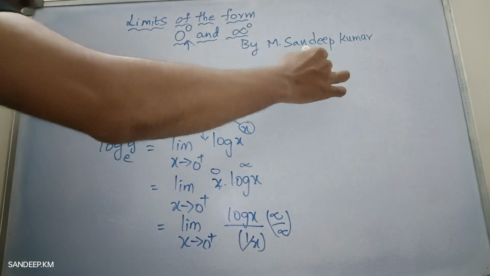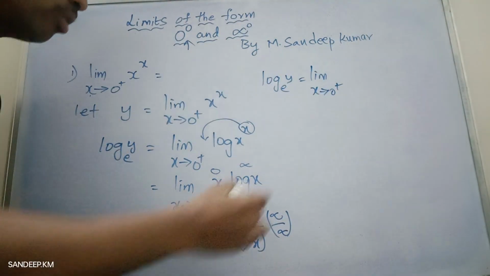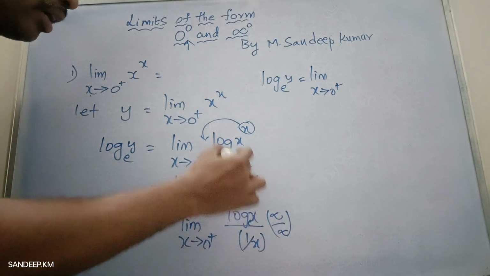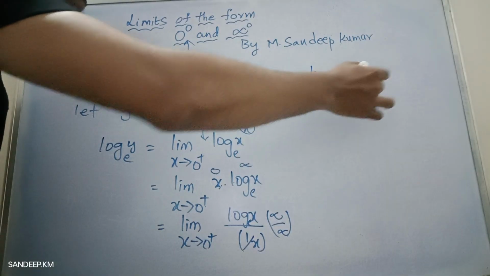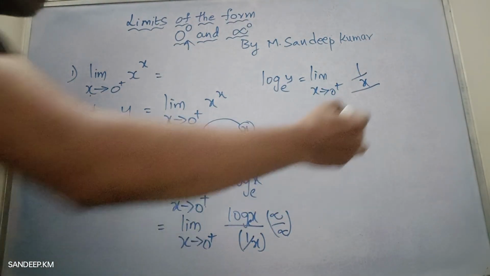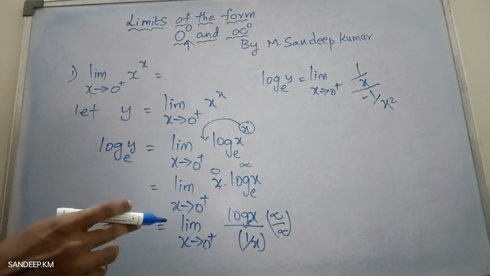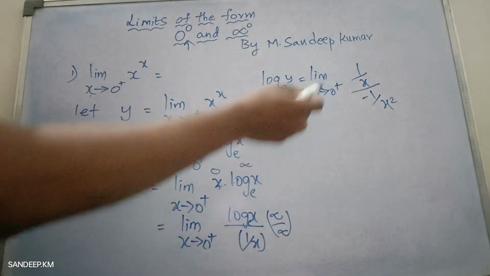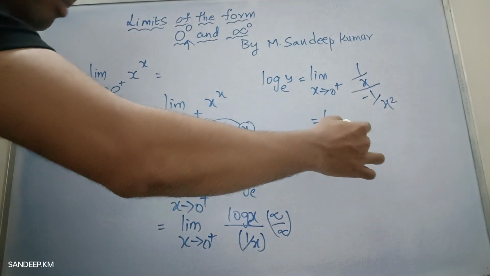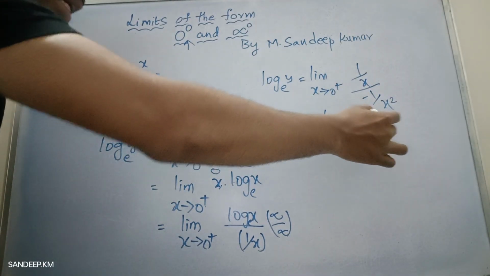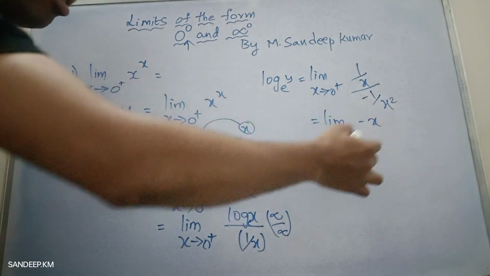Remember this. It is equal to limit x approaches 0 plus log x derivative. Log x in the sense log x with base e. Keep this in mind. So log x base e derivative is 1 by x, divided by 1 by x derivative, which is minus 1 by x square. All these are basic derivative functions. We must remember them. 1 by x derivative is minus 1 by x square. And after cancellations, we are left with limit x approaches 0 plus minus x. Now you can happily substitute x value as 0. So I'll get minus 0, which is 0.